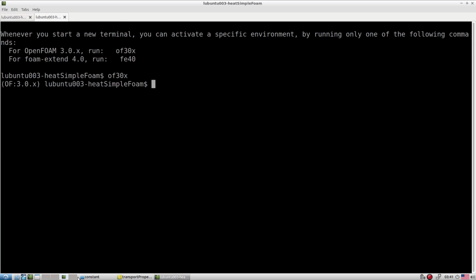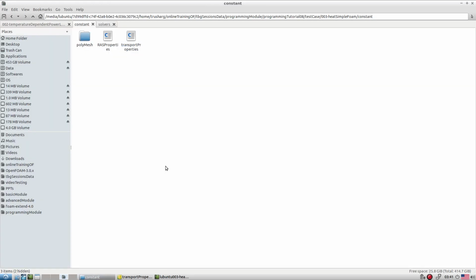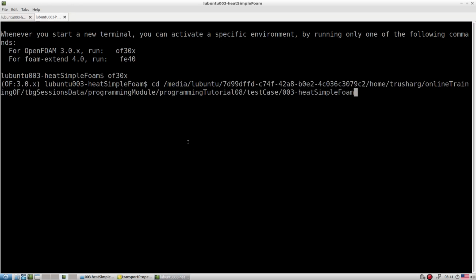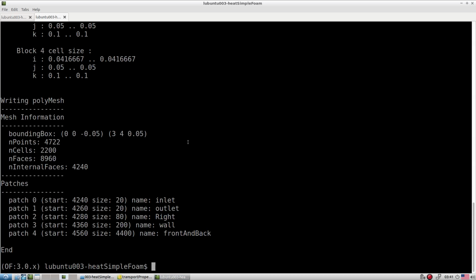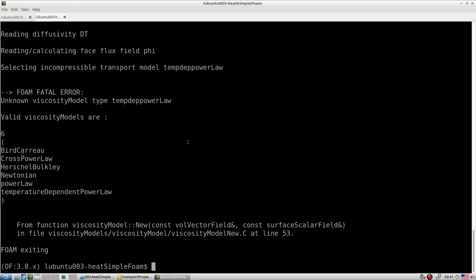So let me go to the area where we want to run it. So let's say blockMesh, heatSimpleFoam.